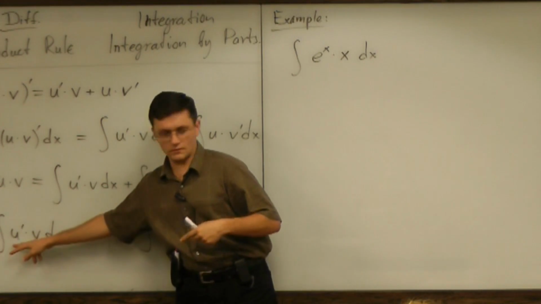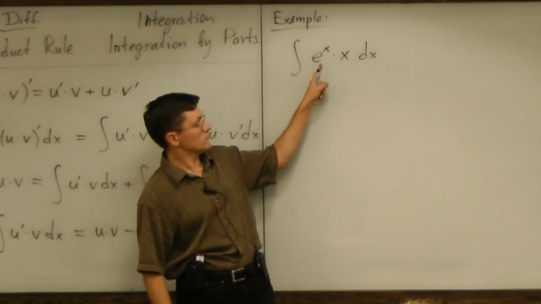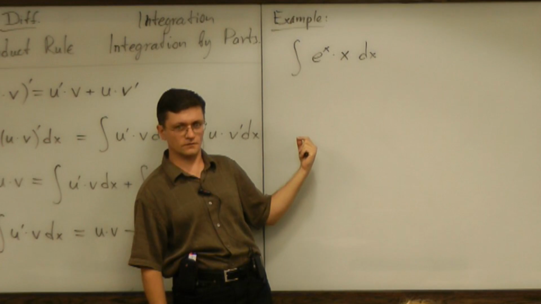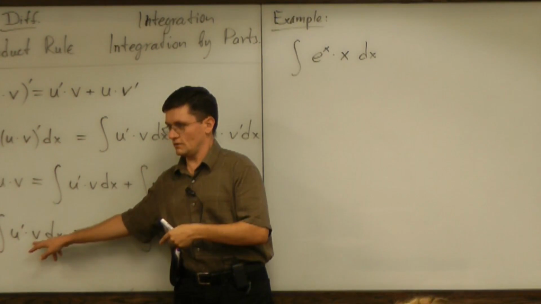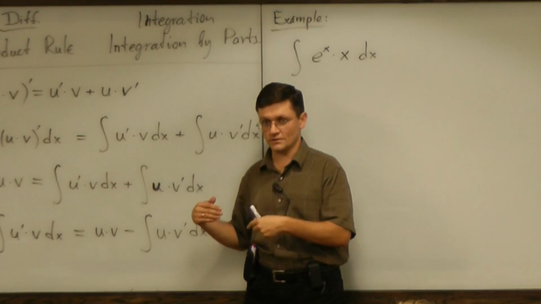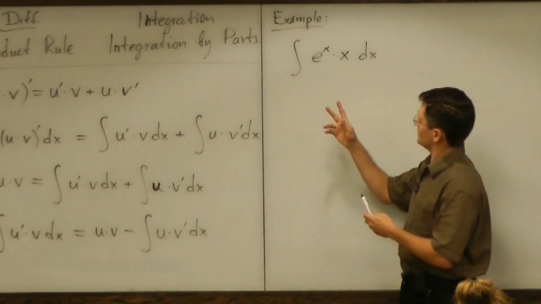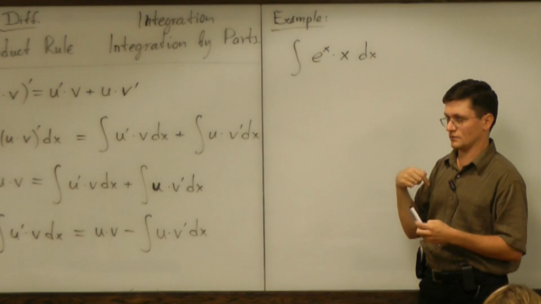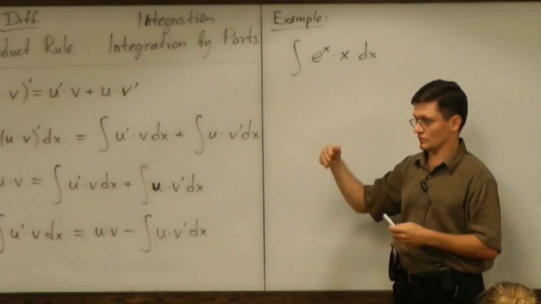If I make one part a derivative, and I will say e to the x is the derivative, I will have to know how to integrate it. If you make something not the derivative, you will have to know how to differentiate it. And that is much easier than integrating, right? So what you may want to do is you consider these parts and you choose one that is easier to integrate and make the other one the one you differentiate.